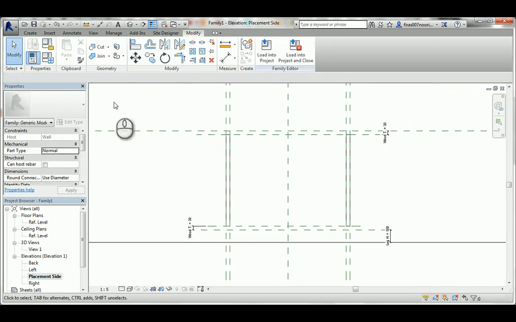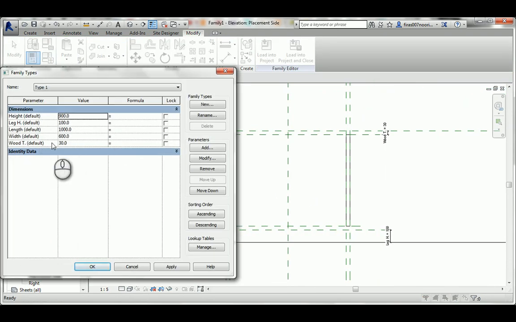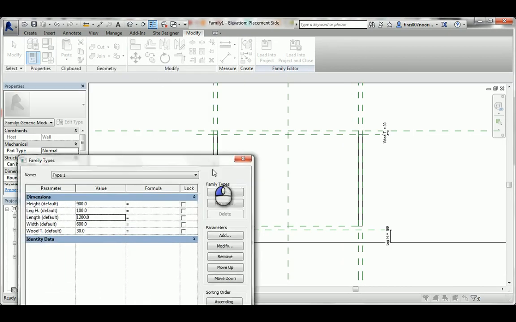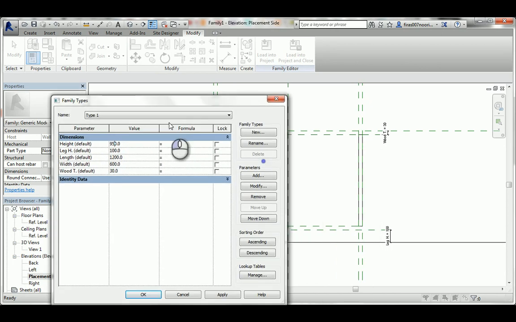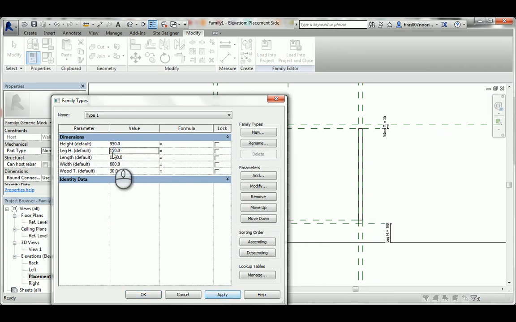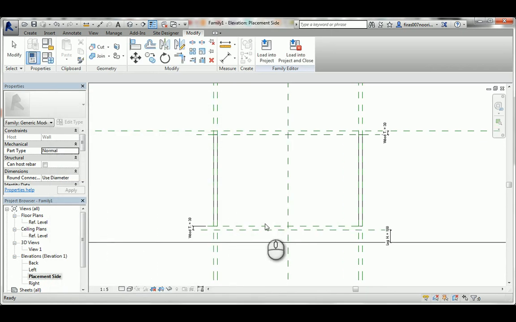I highly encourage you to flex things from time to time, so don't leave it to the end and then find that there's lots of messy things you don't know how to fix. So I'm gonna make this bigger and it's working perfectly. I'm gonna change the height a little bit, and then I'm gonna flex the leg height to 150, and again it's working perfectly. So my work so far, so good. So proceed to the next step.